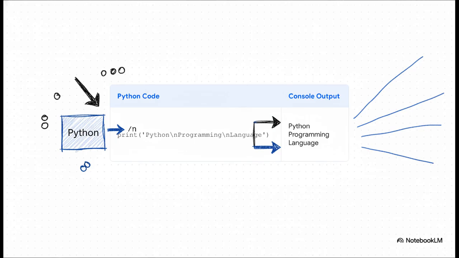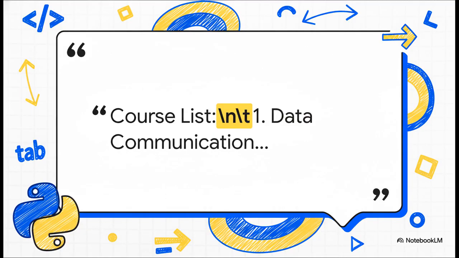And this slide really shows its power. I mean, look at that code. It's just one single print statement. But because we've sprinkled in a \n after Python and another one after programming, look what we get in the console. Three totally separate lines. This is an absolute game changer for creating lists, formatting paragraphs, really anytime you need to break up a long chunk of text. So we've seen \t and we've seen \n on their own, but what happens when we put them together? This is where the real magic starts.